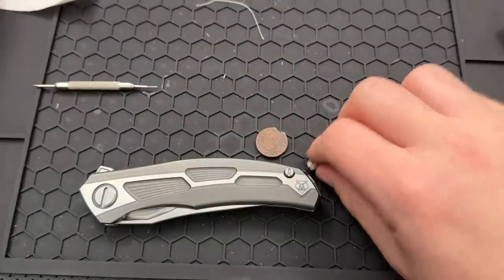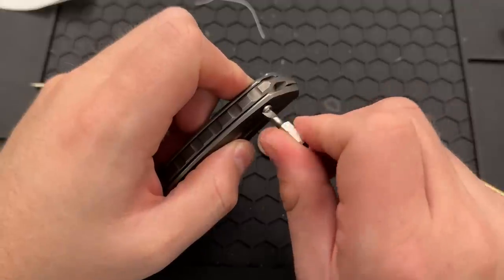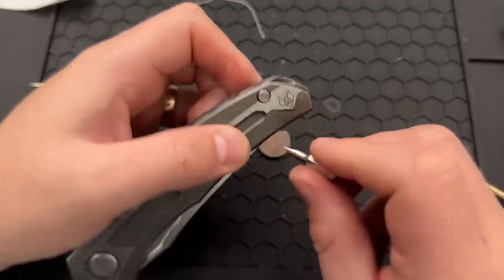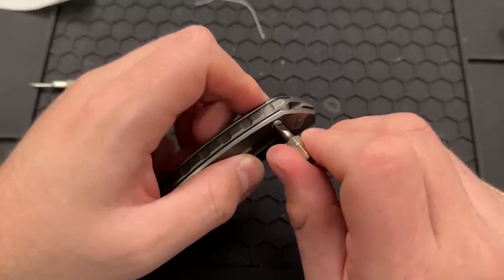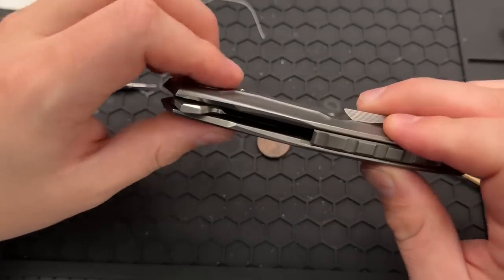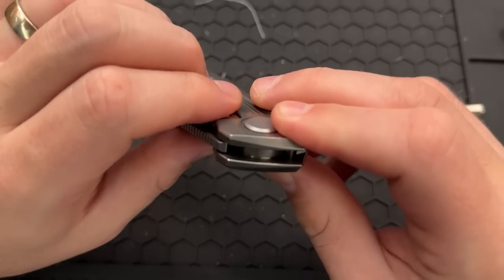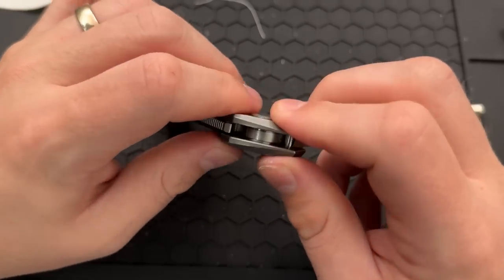There we go. Gee. Okay, now I'm just going to use this and finger tighten. And finger tighten. There we go. Okay, so now the question is, where are we at? These look good to go. I'm not seeing any issues in here, right? Everything seems to be seated.